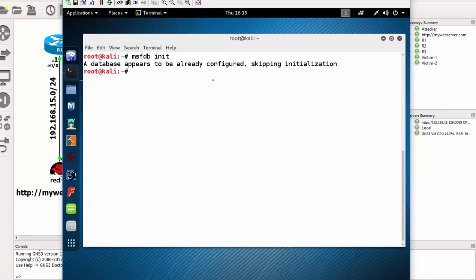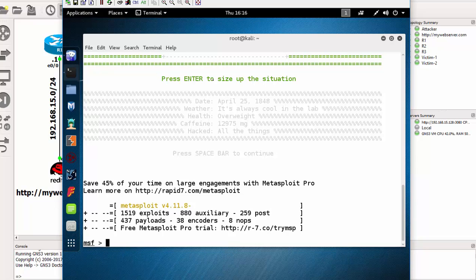Okay, then the right way to start MSF is to use the full path. So that's /usr/bin/msfconsole and space start. So this is the right way of starting it in Kali Linux version 2. So it might take a while to load depending on your system specifics. So I'm connected. So let me clear the screen.